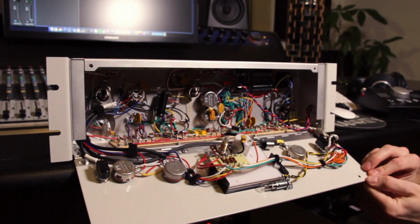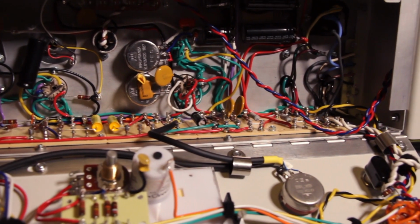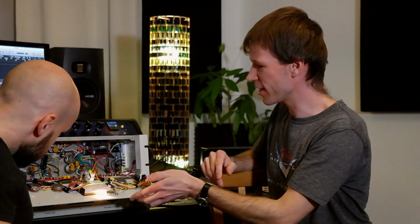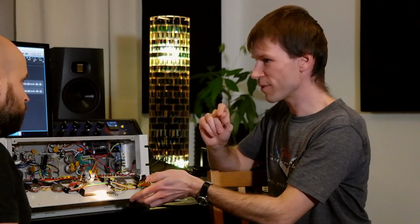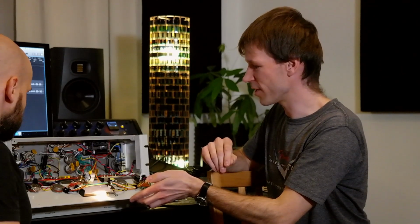Here we are. So now that's what a classic LA2A supposedly looked like. It's all point-to-point wiring via turret ports. That's actually a very nice way to work on gear, because if you have all these pre-designed boards, PCBs, you have to be very careful when soldering. Here you can do it a lot easier.